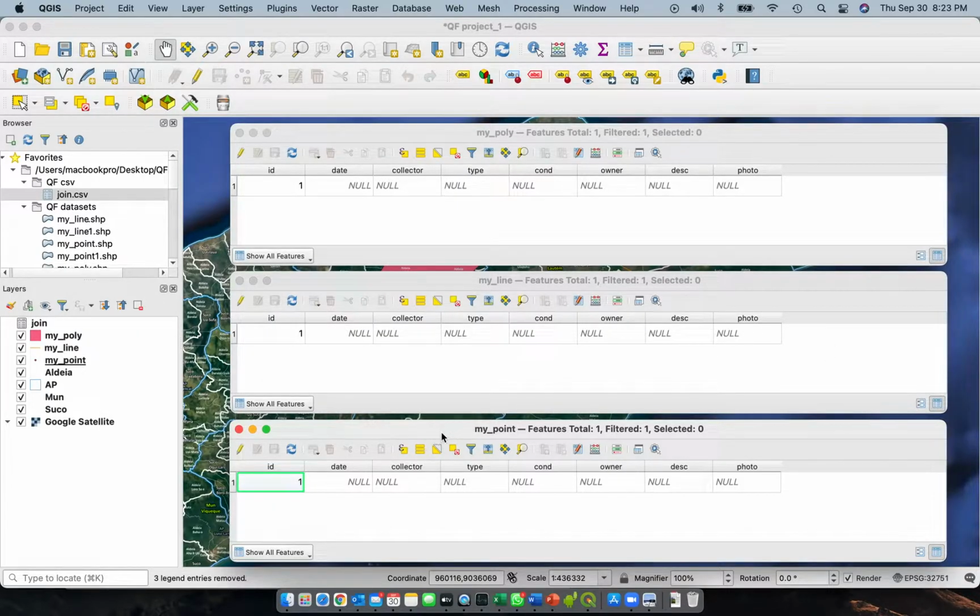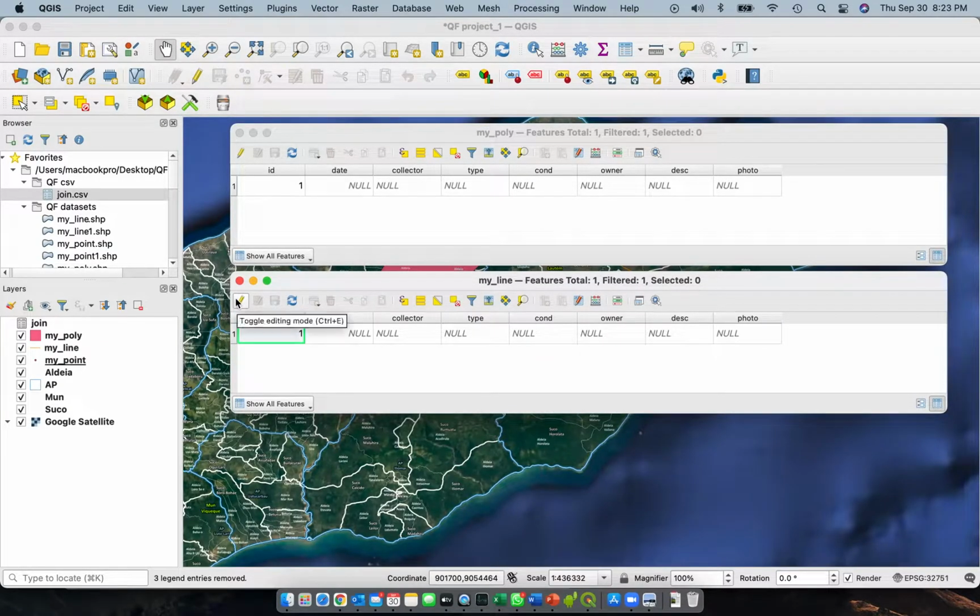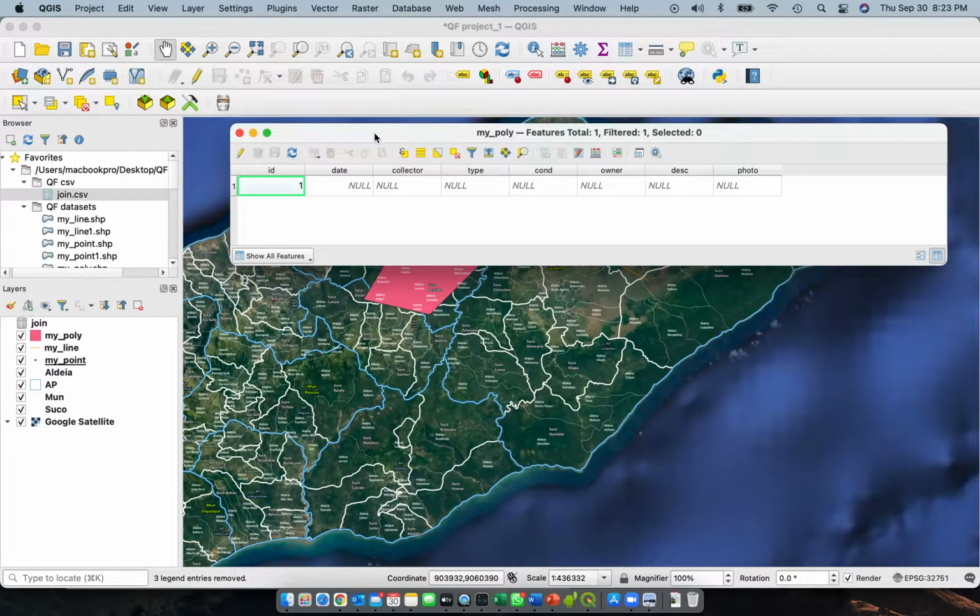And then for the feature called my point, we can add 2 more columns, x and y, to represent the coordinates of the point, and maybe the name of the owner of the asset, because sometimes the point can represent buildings. We can put that up here. Okay, let's do this one at a time. So I'll close this one first, and then this one, and we'll retain the my poly.